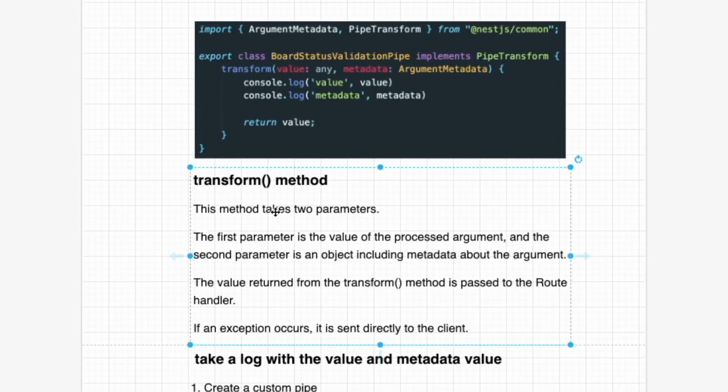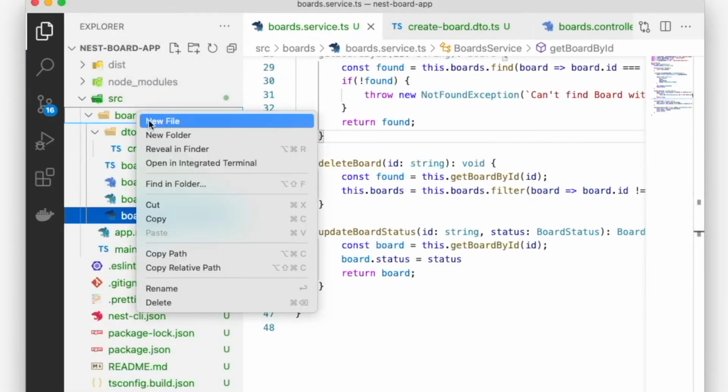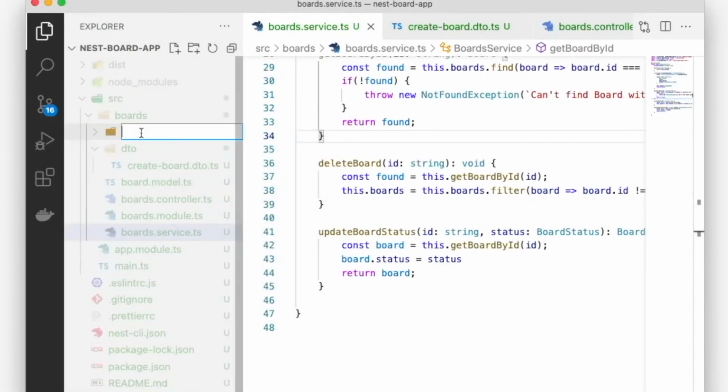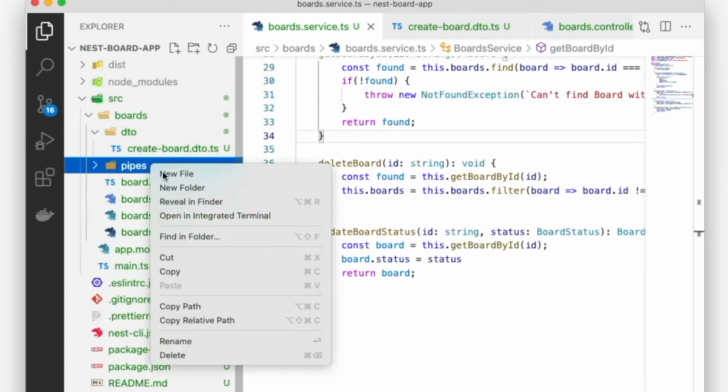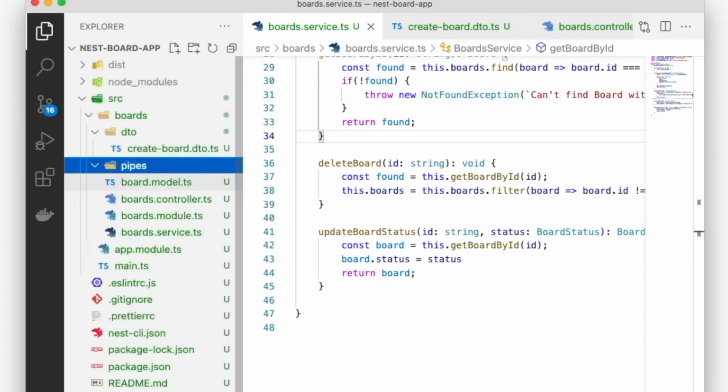First, we come to our text editor here, and then we make a folder named pipes, and inside this pipes folder, we make the board-status-validation.pipe.ts.